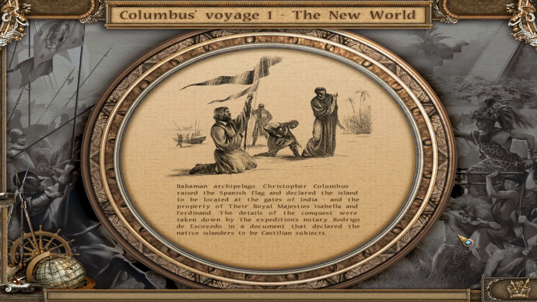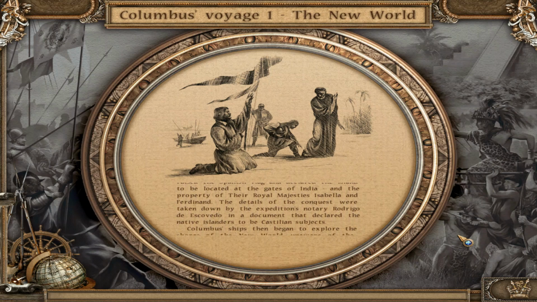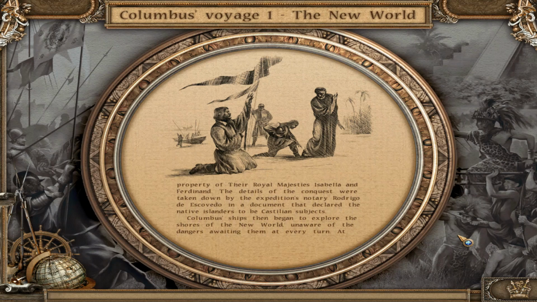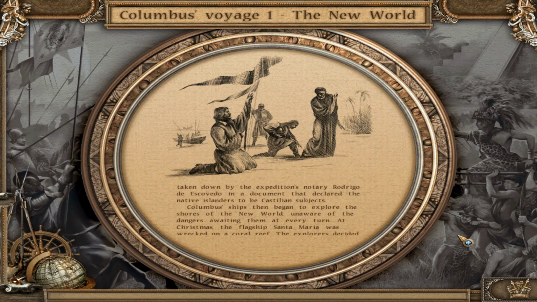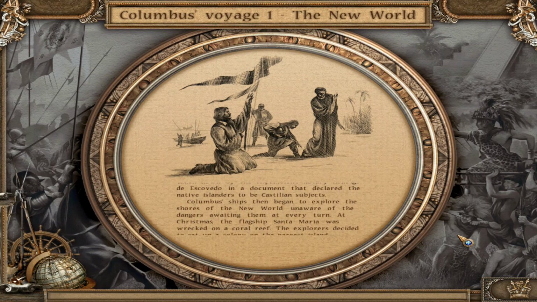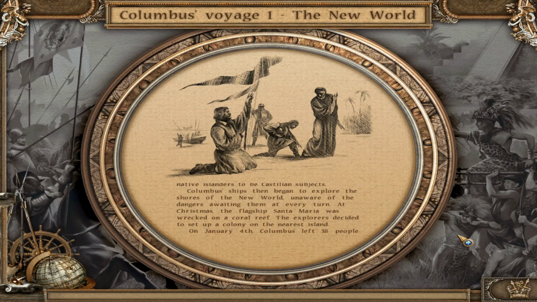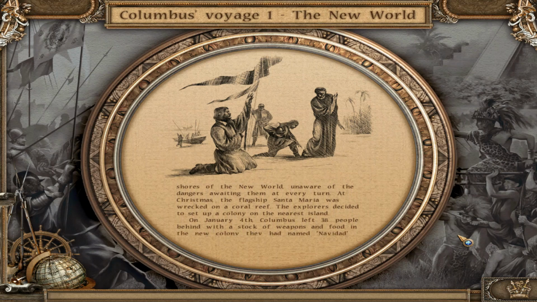The details of the conquest were taken down by the expedition's notary, Rodrigo de Escobedo, in a document that declared the native islanders to be Castilian subjects. Columbus's ships then began to explore the shores of the New World, unaware of the dangers awaiting them at every turn. At Christmas, the flagship Santa Maria was wrecked on a coral reef. The explorers decided to set up a colony on the nearest island.